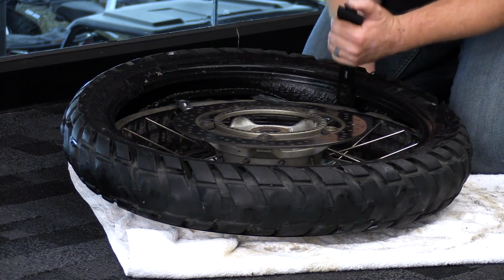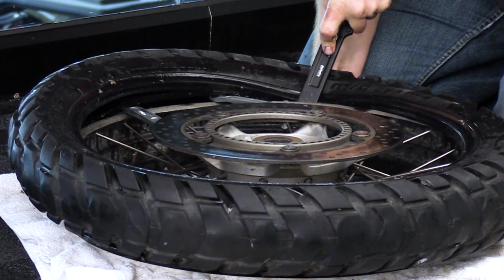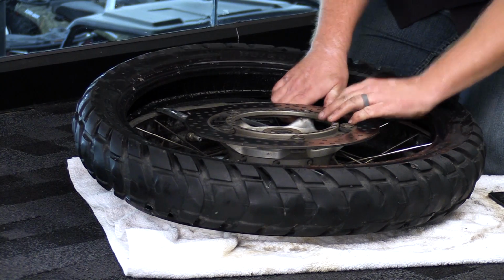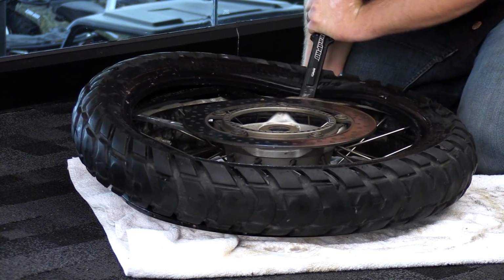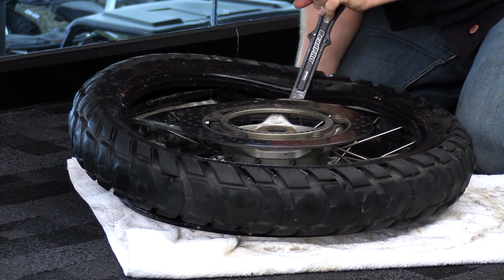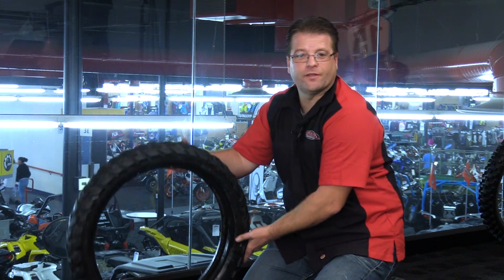Number 2, number 3. There it is. And there we go. The tire has now been successfully removed from the wheel.